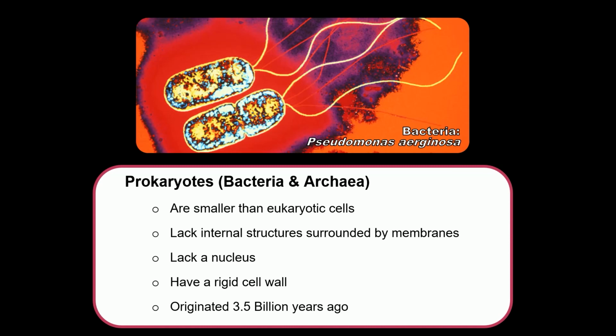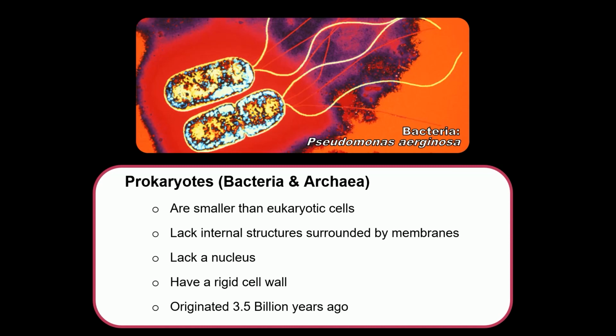We kind of assumed that these bacteria were more primitive, so we said these are the ones that came before the nucleus, the prokaryotes, the before the nucleus cells. So lacking a nucleus is one of their defining features. So small, no internal membranes, no membrane-bound organelles is the way I'll usually say that. They do not have any membrane-bound organelles, and they do not have a nucleus.